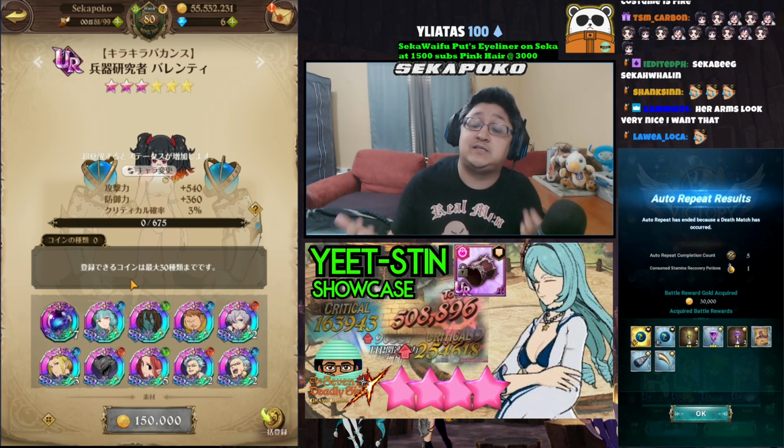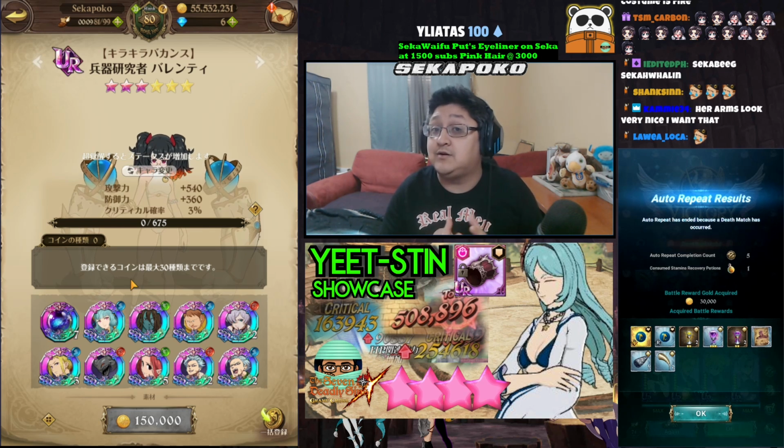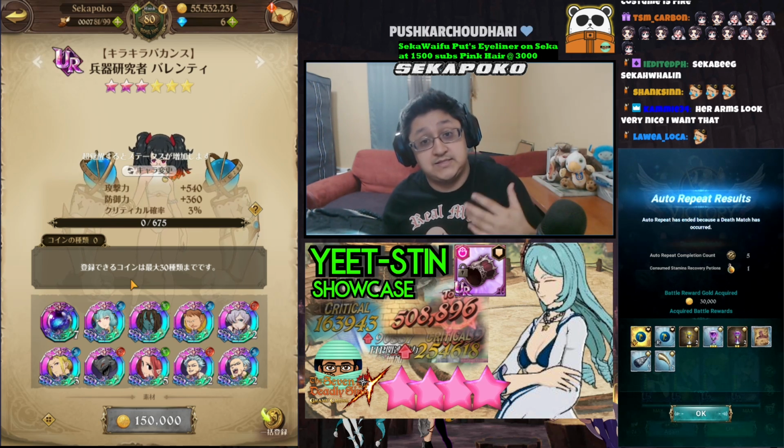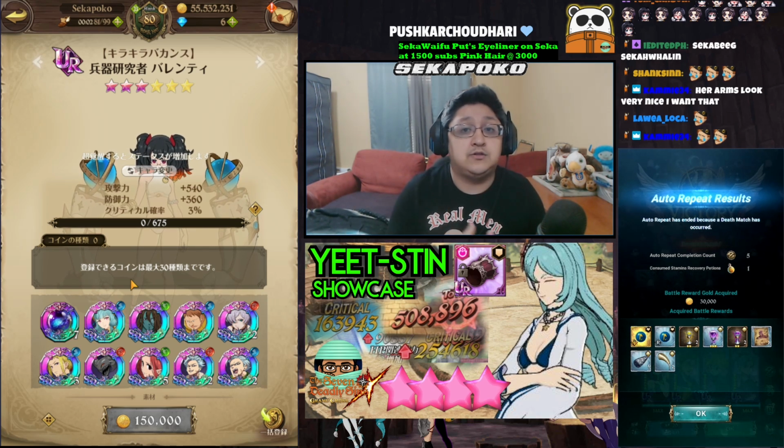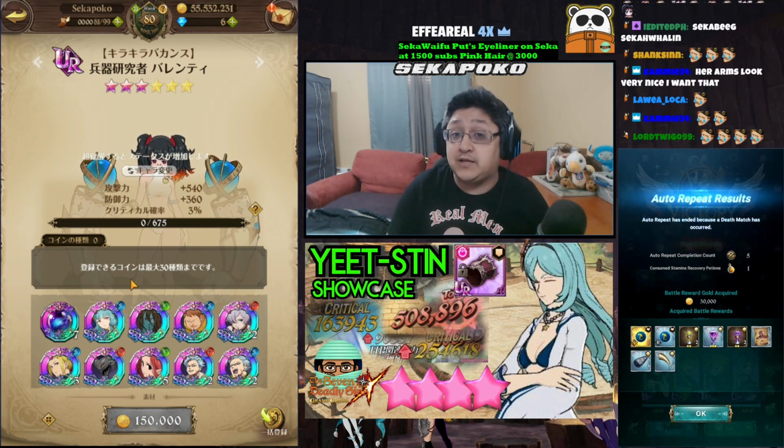Now, why is that the case? Well, after a certain amount of time, you're going to have a large amount of duplicate characters, duplicate coins, etc. to buy the characters you need. And in this video we're going to be going over exactly which characters you're going to build out and why the ultimate levels are not going to be a huge deal for a lot of players.